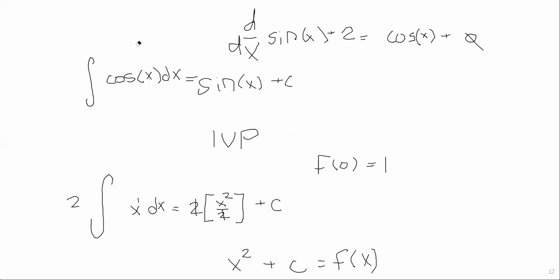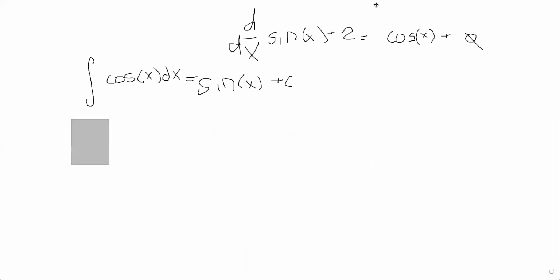I'm going to take everywhere I see an x and replace them all with 0. So this x turns into a 0. This x also turns into a 0. And they tell us that f of 0 is equal to 1. So now we have 0 plus c is equal to 1. So then that's how we know that the constant c is equal to 1. So that's how an initial value problem works. That's how we can use a little bit of algebraic logic intuition to help us solve for the constant when we're given an initial condition like this one.